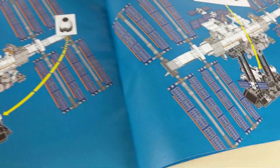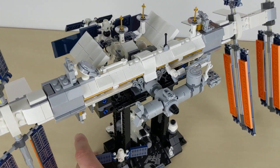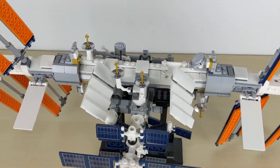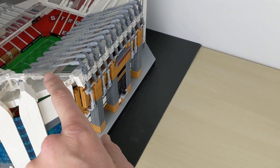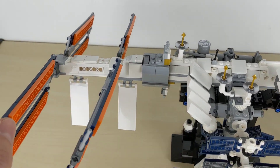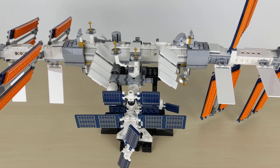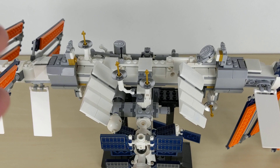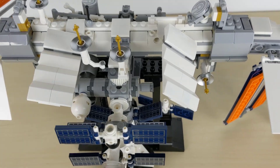The manual has 123 pages and 145 steps. There aren't so many totally new building techniques, but it is a good and fun build. I'm not totally excited like I was with the stadium set, but it really is enjoyable — you sit there and explore the space station. I've talked in the past with two astronauts, two commanders: Alexander Gerst and, very briefly, Chris Hadfield, so it was really fun.